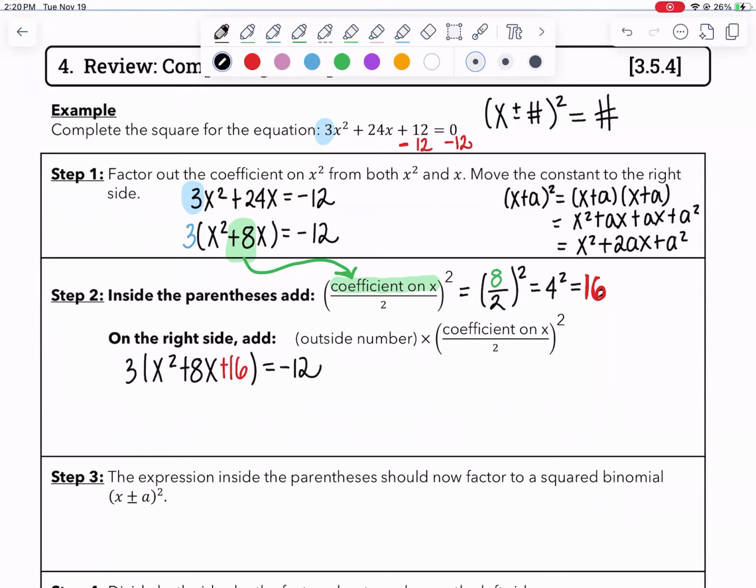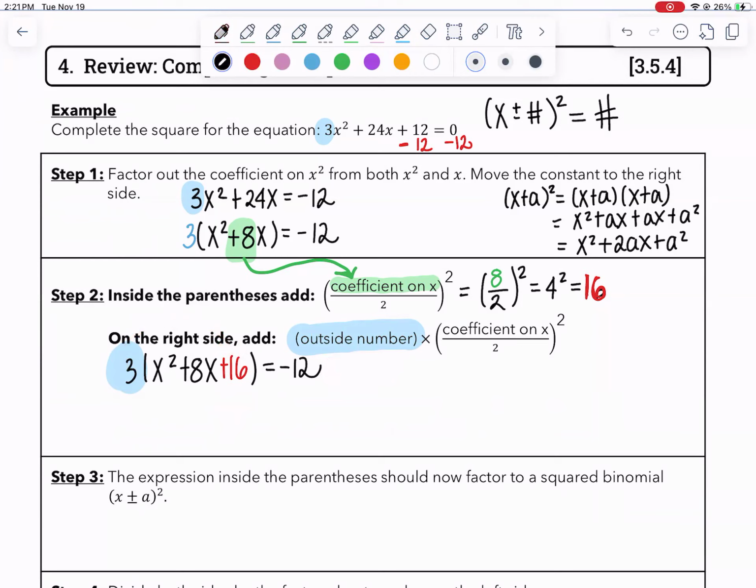If I just willy-nilly add 16 in the middle here, then I have changed the complete equation. I've unbalanced the equation. And you might say, awesome, Professor Cook, I will simply add 16 here. I got you, we're good. And the thing is, we haven't just added 16 to the left side. What we've really added is 3 times 16. So you need to take this outside number here, which I guess we could make blue because we made it blue in a previous one. You take the outside number and multiply it by the 16. That's what you're adding to this side over here to make sure that all is equal.